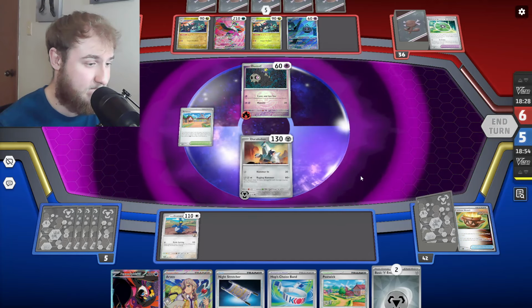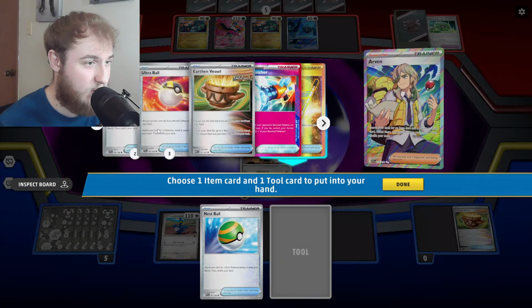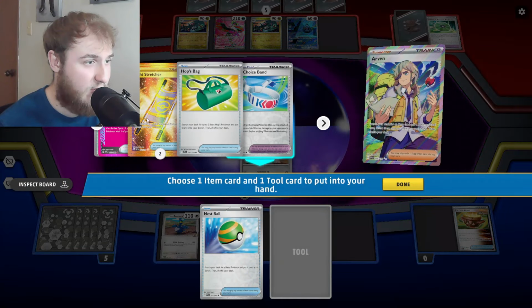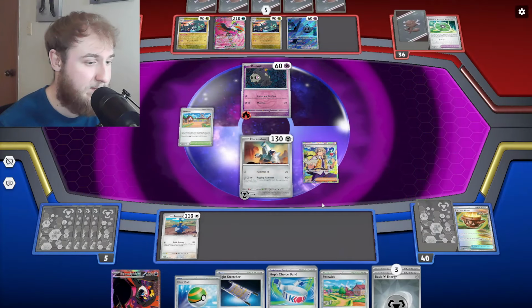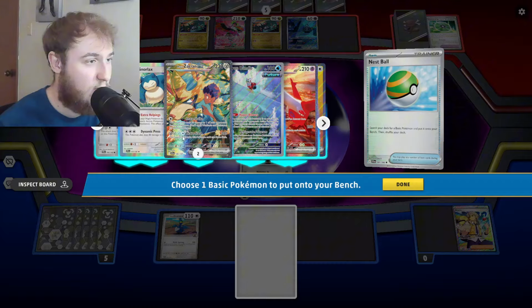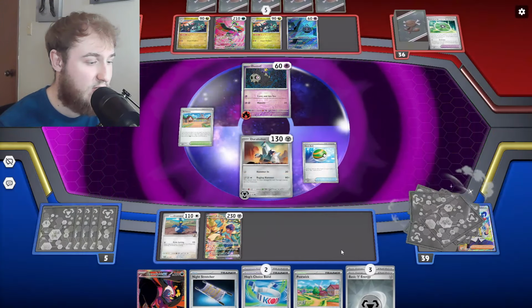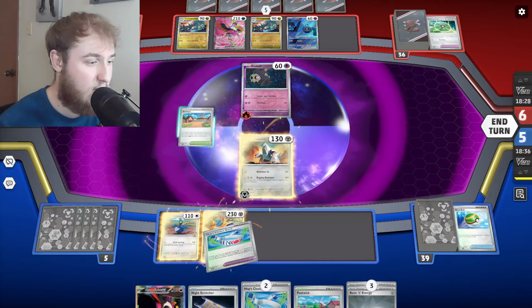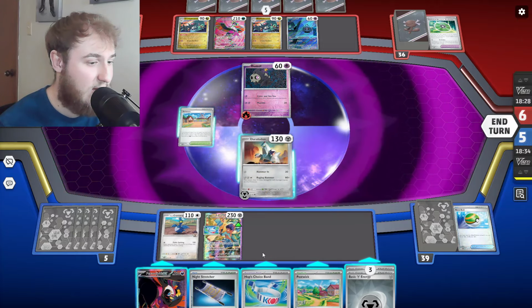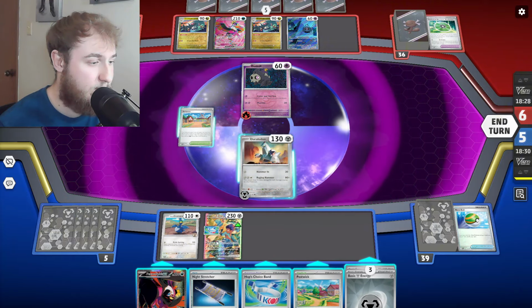Okay, we're doing fine on energy this game. That's cool. And Prime Catcher is another thing that we just rip out right away. My hope is that he doesn't have a Boss's Order and is able to go right for a clean knockout into a Zacian that we're setting up right now. This is another reason why I want to wait.